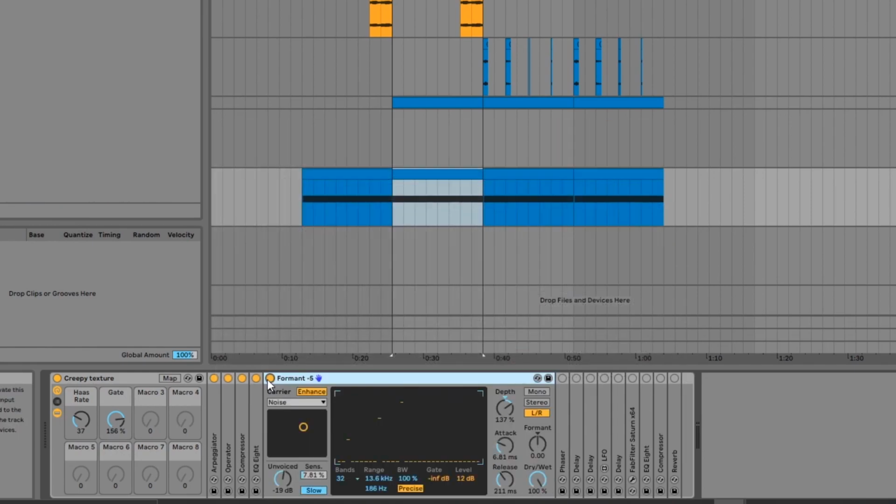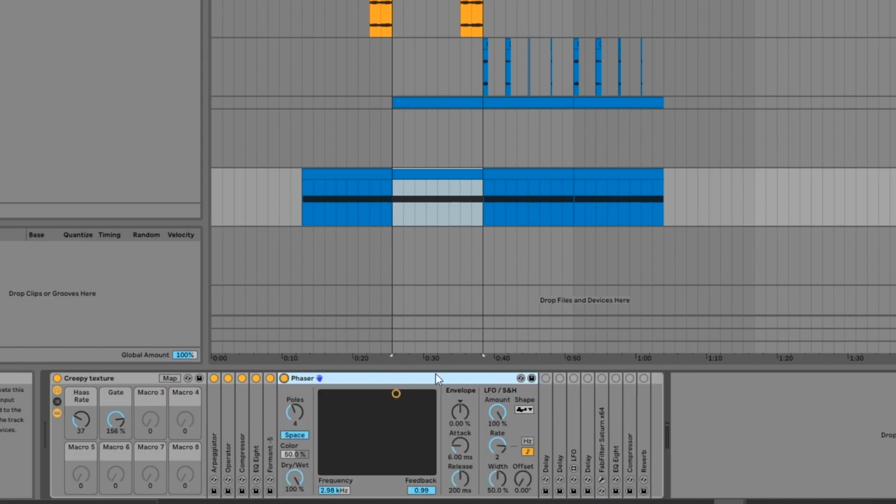Next, I added in a vocoder, and the preset was formant -5. I went in and messed about with a few of the settings. You can take a screenshot or pause the video right now to copy over these settings. Basically, I dropped all these bands down and only selected a few, literally 3 bands over here, just to bring those frequency bands back into the signal. So you can stop the video right now and copy this over.